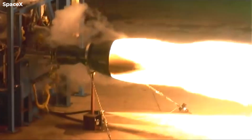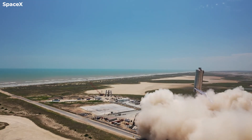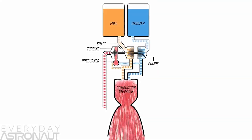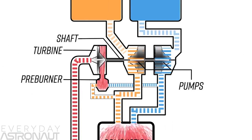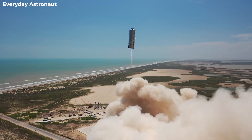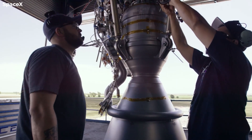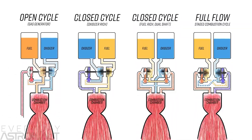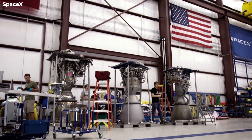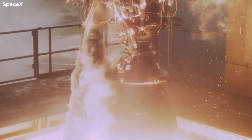All of this will be made possible by the SpaceX Raptor engine family, which is made of SpaceX's proprietary SX-500 alloy, comprising copper, aluminum, and steel alloys. Raptor engines are full-flow staged combustion cycle engines that run on liquid oxygen and liquid methane, both of which will power SpaceX's next-generation spacecraft Starship while in a cryogenic condition. The Raptor engine benefits from full-flow staged combustion cycle (FFSC) technologies, which maximize the specific impulse generated by a given amount of propellant.